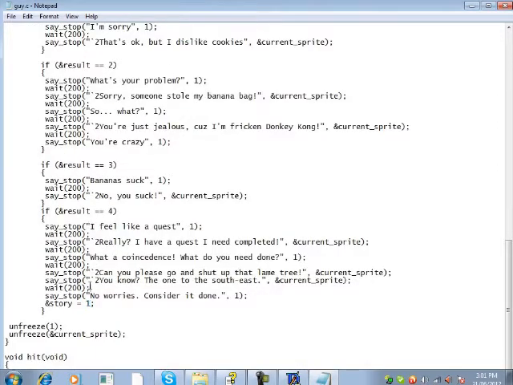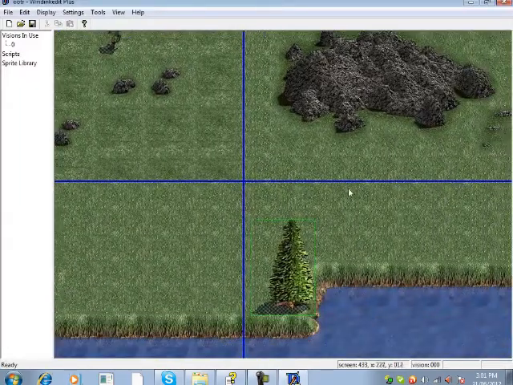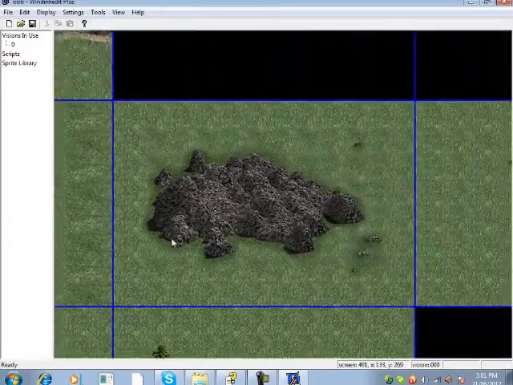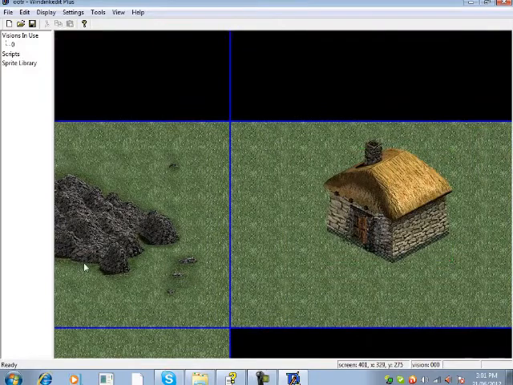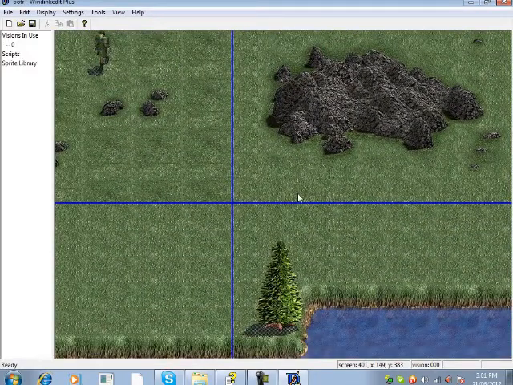So here we made it store 1, and then in the tree we made it store 2, and then Dink goes and gets the bag and it stores 3.